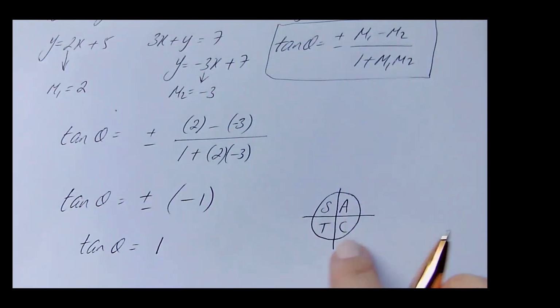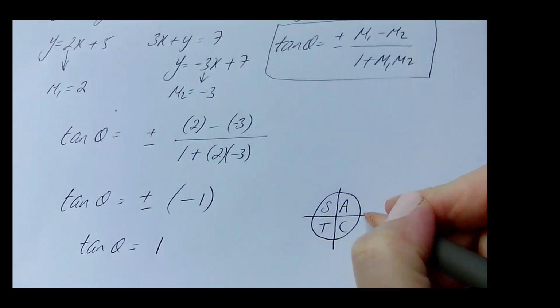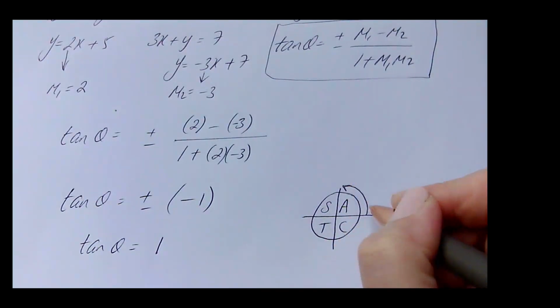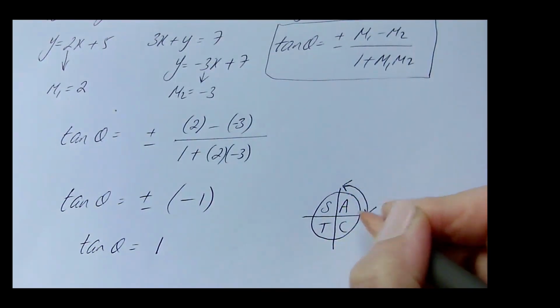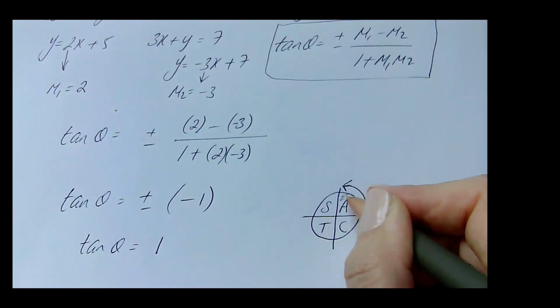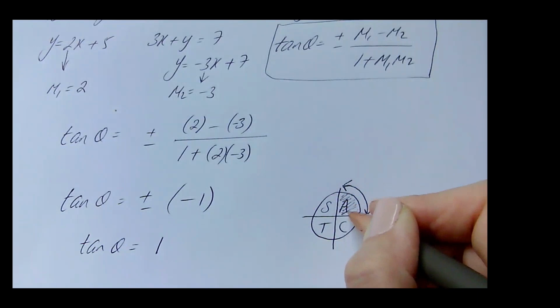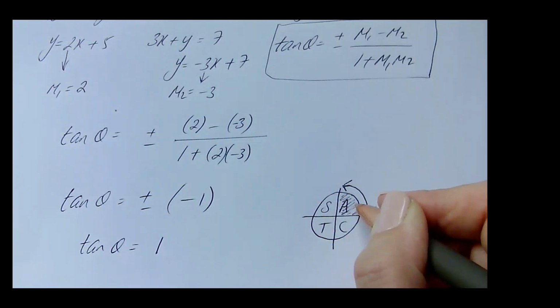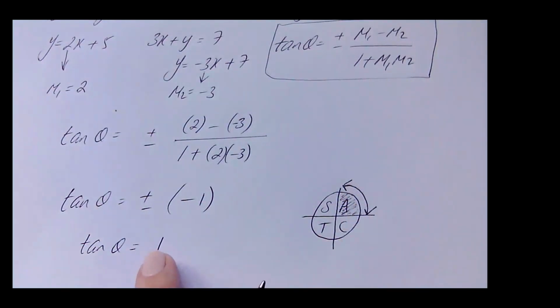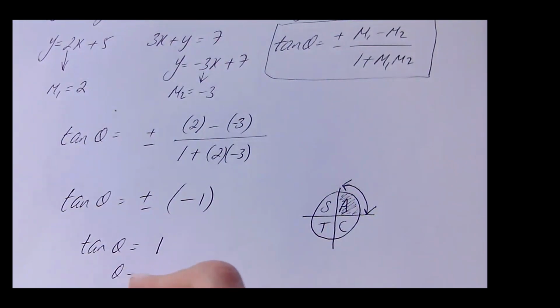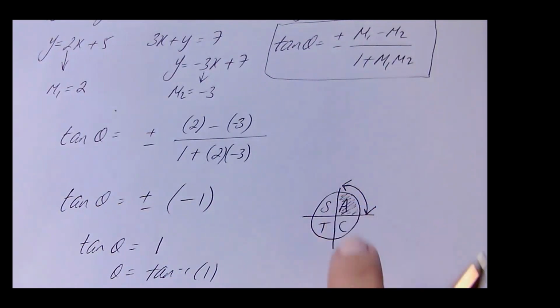And if you remember your unit circle, between 0 and 90 degrees, that's when your angle would be acute. Between 0 and 90 degrees, all of the trig curves would be positive. In other words, you get positive results. So this is why we're going to take this positive as a positive result. And then I know when I do tan inverse, I'm going to get an angle between 0 and 90.